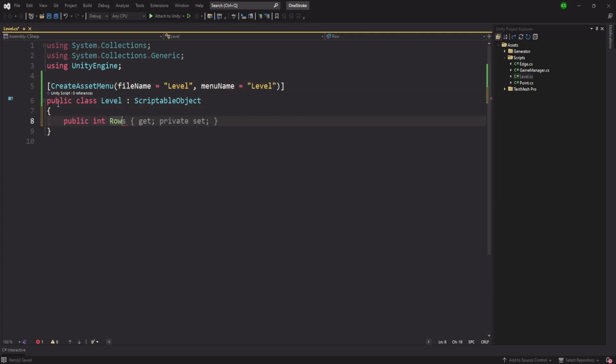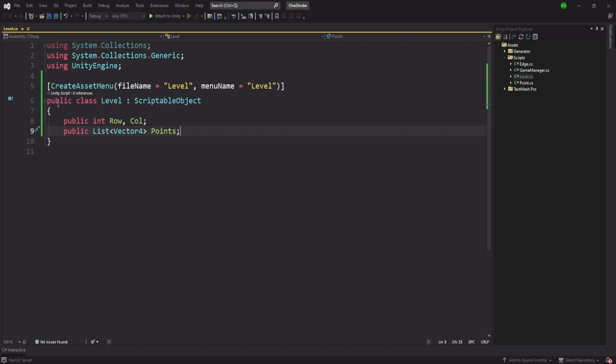And we are going to have a public list of vector 4, and we are going to call it points.